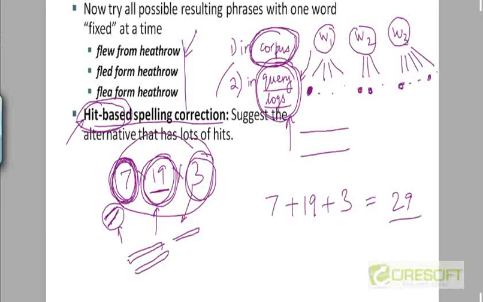So it all depends on what works. Empirically, I mean, rationally, it's very hard to argue which of these is going to work best, because that depends on the assumptions, how accurate your assumptions are about what sort of spelling mistakes users make. Okay, you can see that you could ideally generate all 7 times 19 times 3 combinations, but then your system will have to do a lot more work.